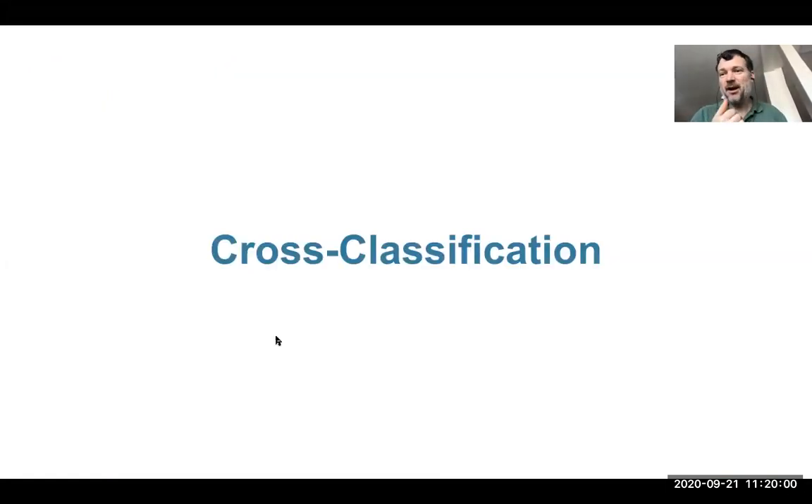Let's move on. I want to teach you about cross-classification. Last lecture you learned about the group operation, which is really useful if you have a categorical variable and you want to understand its distribution. You can visualize that with a bar chart, or if you want exact numbers you can create a table using the group operation. That's if you had one categorical variable. But sometimes we want to know the relationship between two categorical variables.